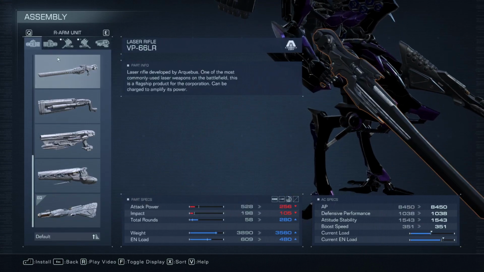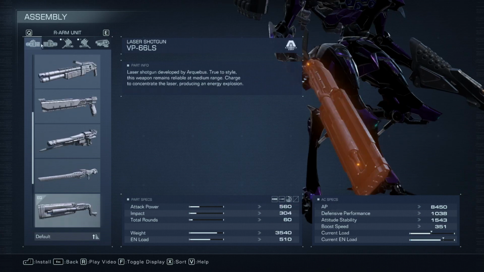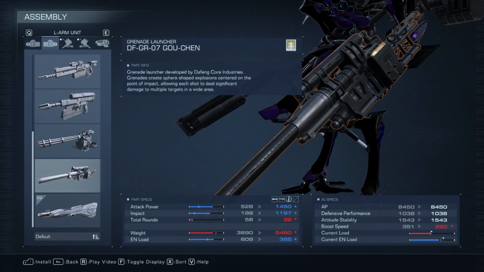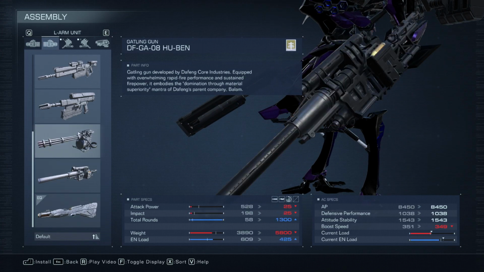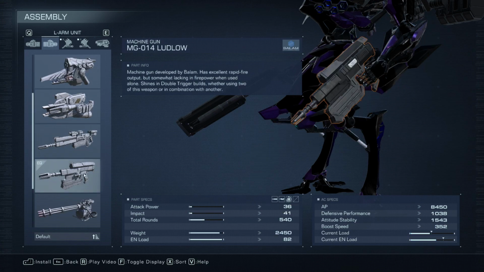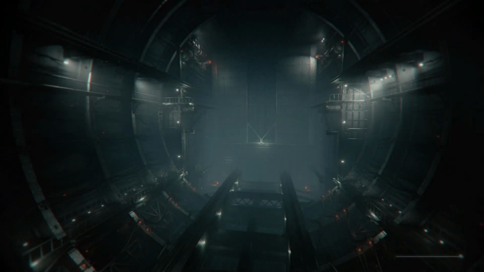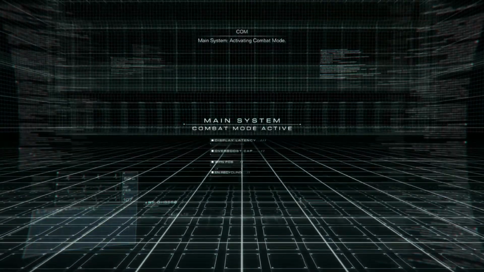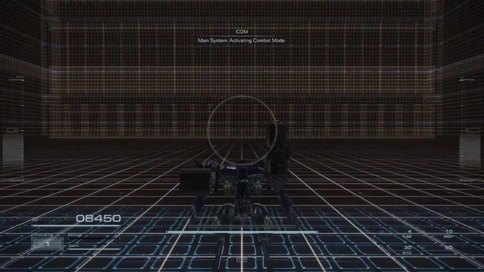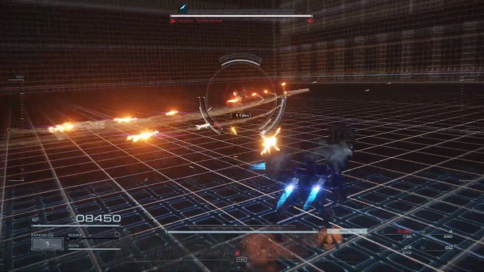Yeah, I am tempted to just switch to energy shotgun. What on this side? Yeah, I could try this sort of build. Energy shotgun, the blood low. Main system activating combat mode. Just because the energy shotgun seems to be working so well against fast enemies.